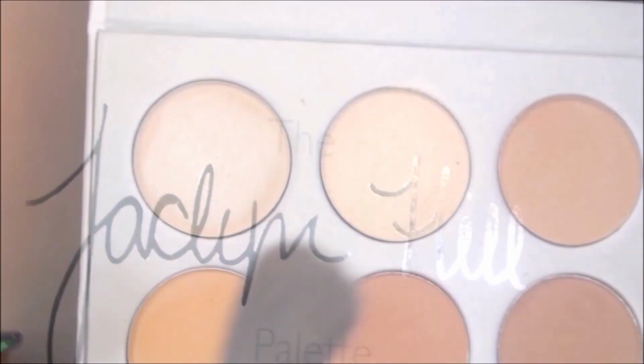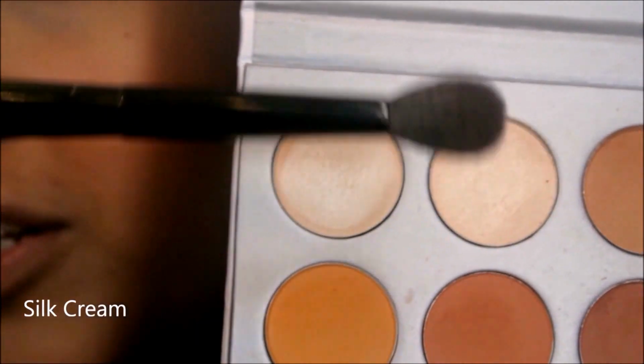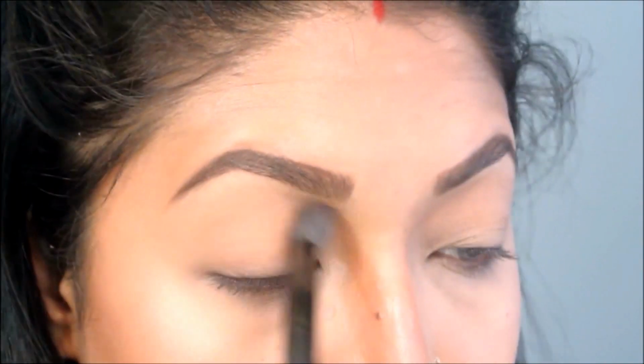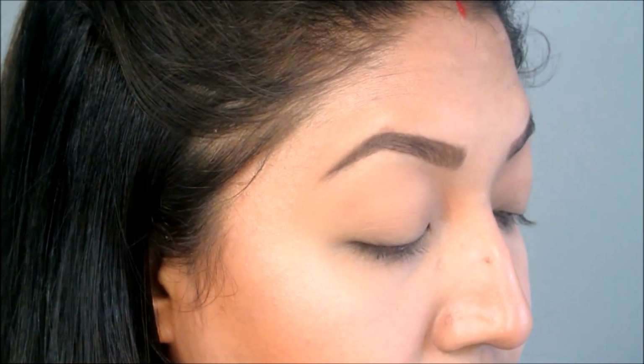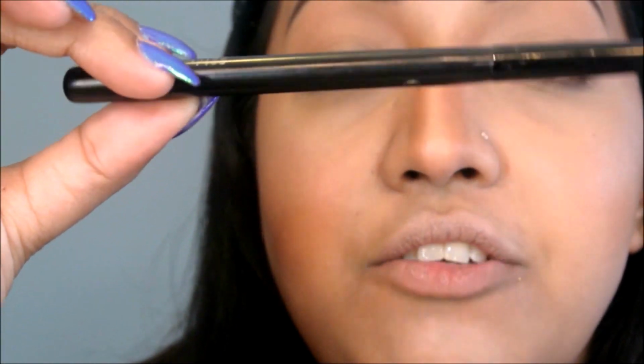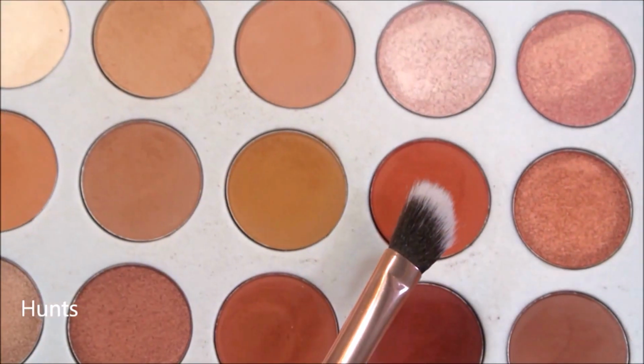The Morphe Jaclyn Hill palette, and I'm using the shade Silk Cream and a BH blending brush. I'm gonna take the color and tap the excess out, obviously, and next I'm gonna place the color pretty much all over the eyelid, but mostly in the crease. This will be lightly working as a transition shade. And as you can see, I'm holding the brush at the very end, so I don't put too much pressure when I'm blending the eyeshadow out.